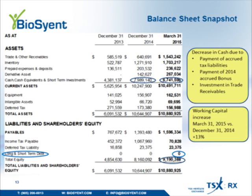Down below, just to point out to you again that we have no long or short-term debt. We have an operating line of credit available from the Royal Bank of Canada. We as yet have never used any of that facility. Our total equity position has grown to $9.19 million on March 31st, 2015. And you can see just in a 15-month period of time how that's grown from $4.85 million. Just one other thing to point out, just as you've seen this change in cash position, what's happening to the working capital in the business? Well, in fact, in the 3 months ending March 31st of 2015 versus the December 31 year-end number, our working capital increased 13%.